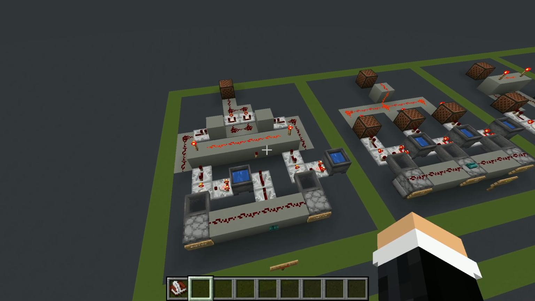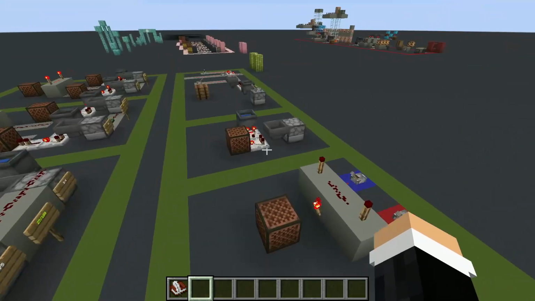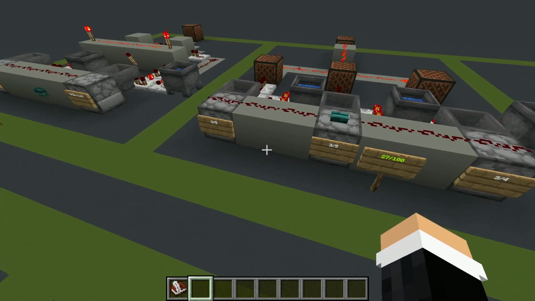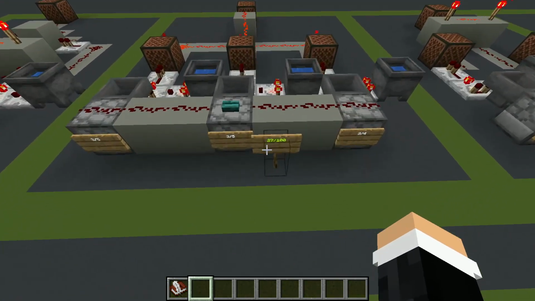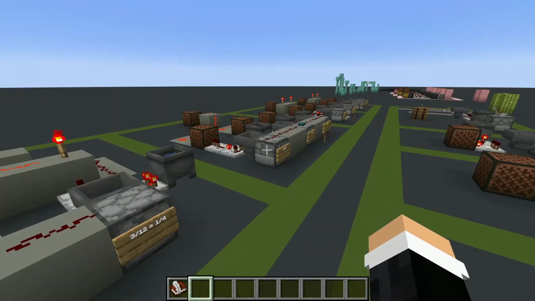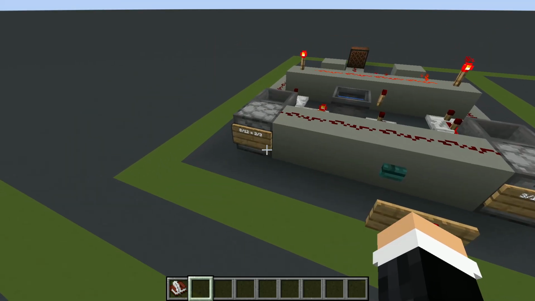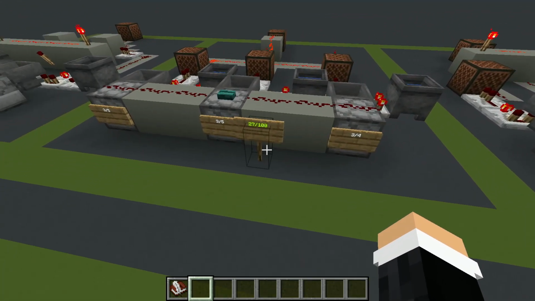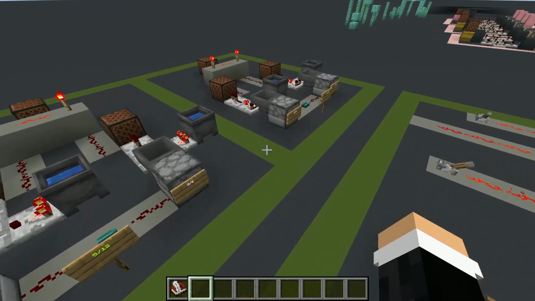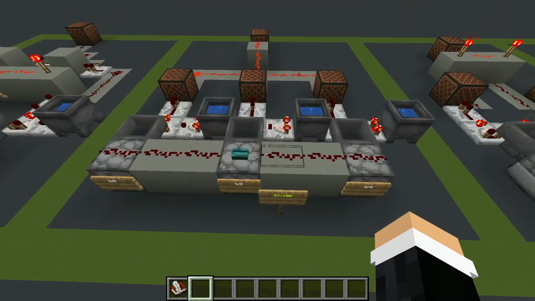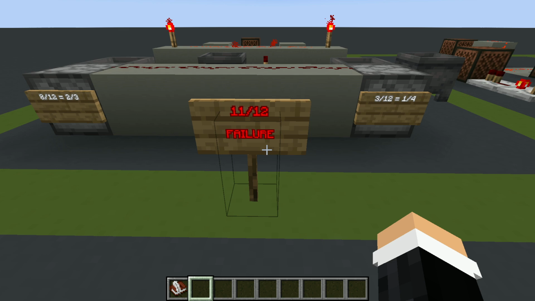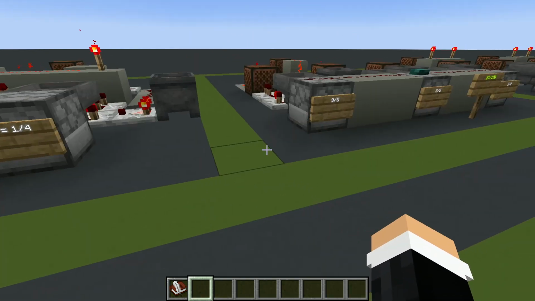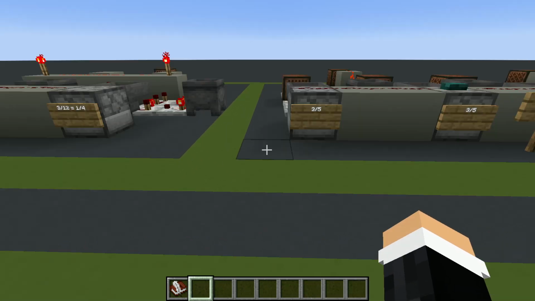So let's talk a little bit more about what the limitations on combining these probabilities are. We can combine them as long as we can multiply them through these AND gates. Just noting that we don't really have a good method to add the two, so we're going to have to stick to multiplication. And so it's going to be a situation where you do have to do a little bit of playing around, but there will be some, for example, like this 11 over 12, where you're just not going to be able to combine the probabilities that you have available in this dropper to get that number.